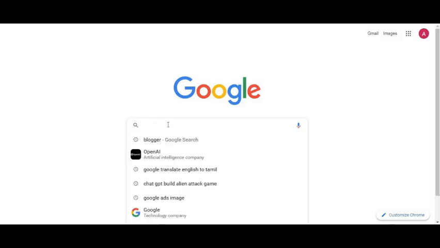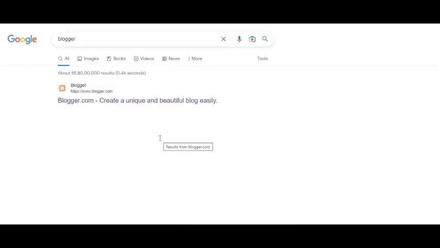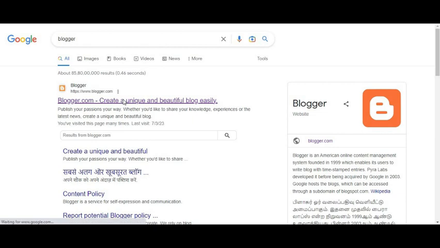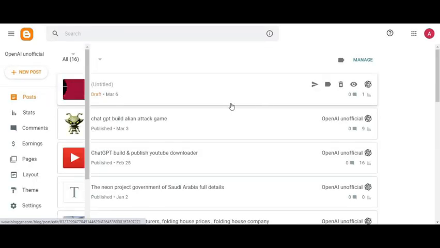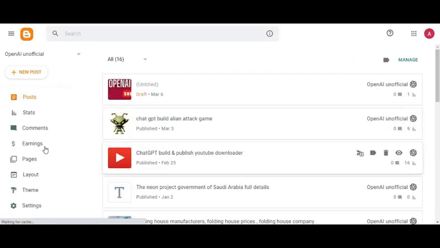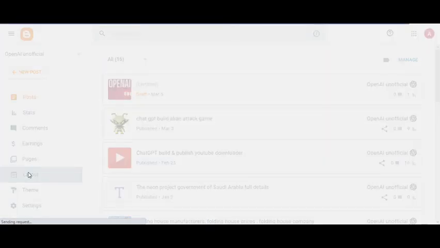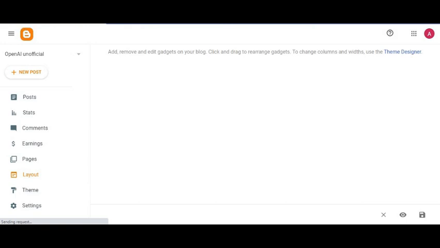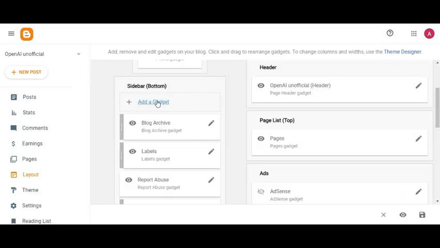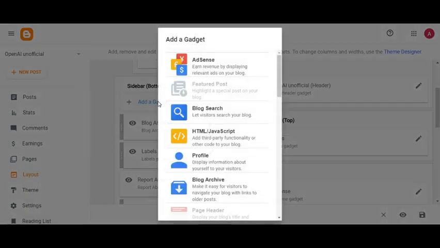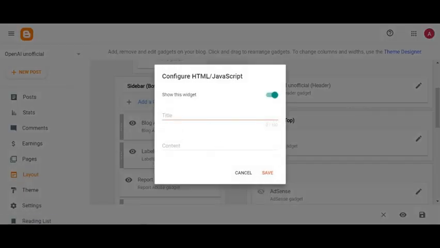Go to your blogger website. Click on Layout. Click on Add a gadget. Select the HTML, JavaScript.